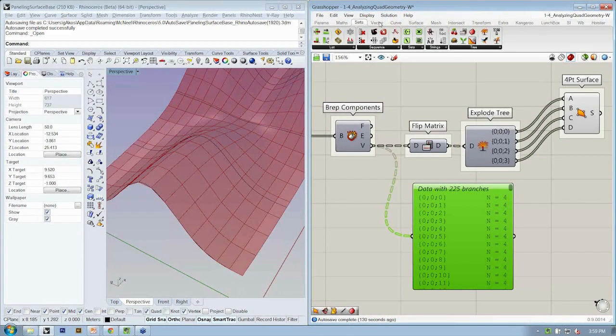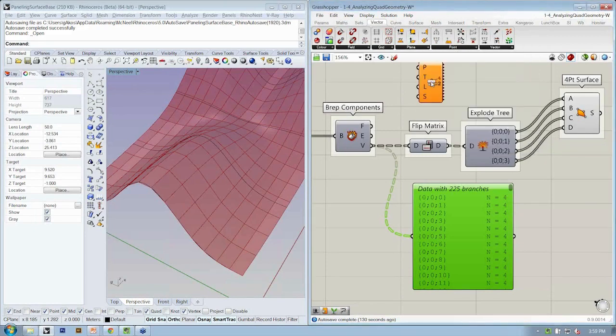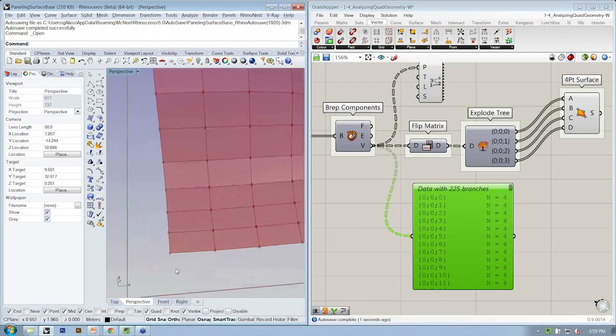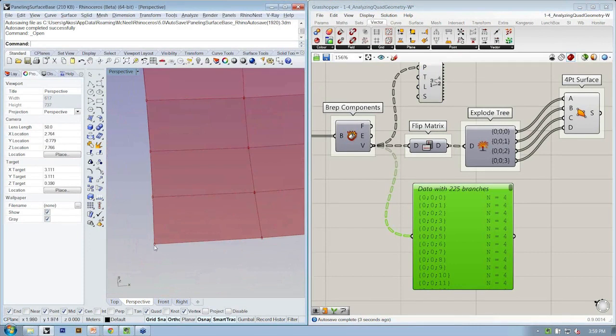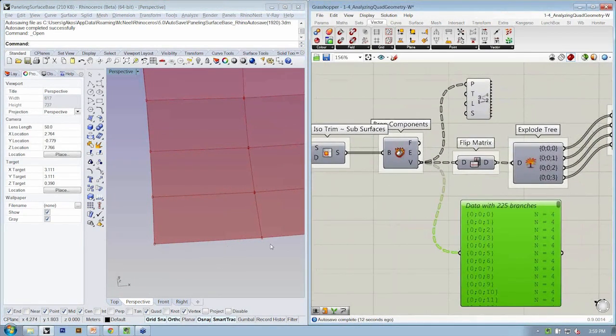If I wanted to, I could use a points display from vector point and connect the vertices to P so that I could see that we have labels for 0, 1, 2, and 3. So every isotrim is producing 4 points as its vertices, again labeled 0, 1, 2, 3.